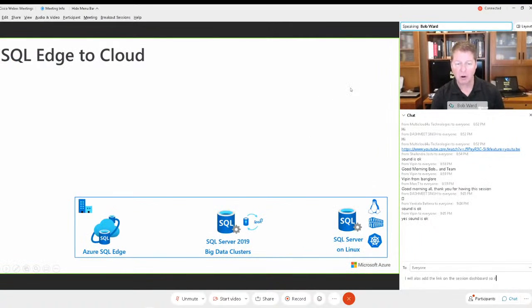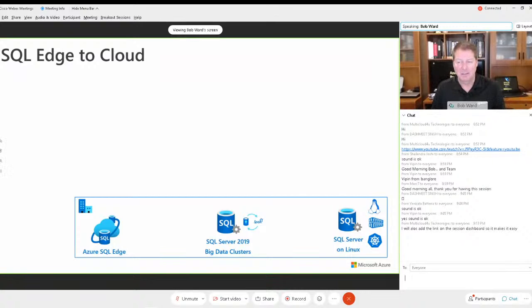Well, it all starts with your data centers or not in public clouds. And we'll talk a little bit about what is Azure SQL Edge and why that is important to IoT type scenarios. SQL Server 2019, our latest release of SQL Server, which launched in 2019, includes some amazing technologies for the core engine, including something called big data clusters, where we integrate big data technologies like Spark. What about SQL Server on Linux?